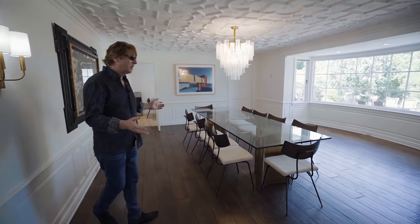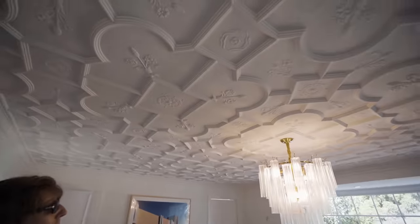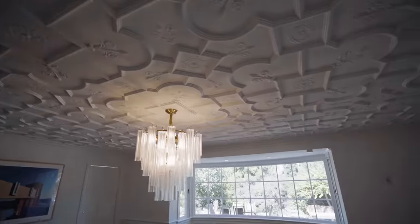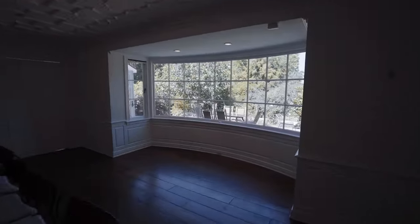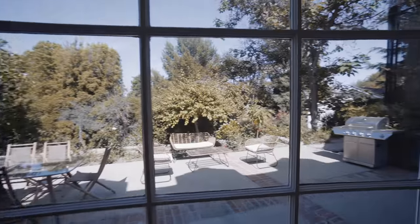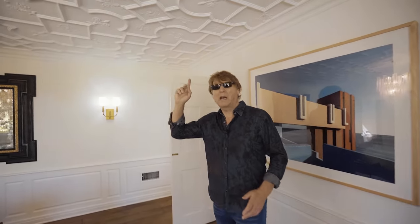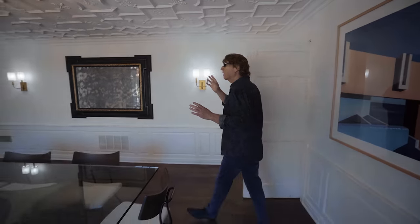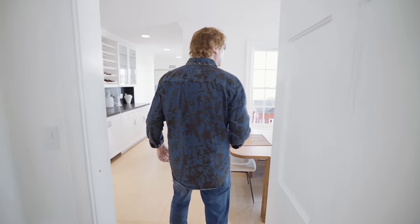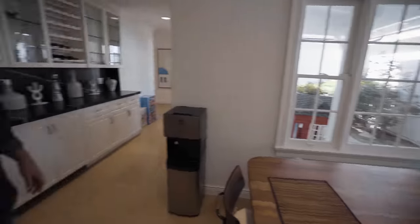This is where Elvis would have his dinner. Look at the ceiling — it's lovely, isn't it? And what I like is how every single window has a beautiful aspect. Every room looks out onto some lush part of the gardens. It's gorgeous. The rooms are big; the ceilings aren't that high — but that was something when they built these houses back in the day. They didn't put high ceilings. This is probably where the staff would be. Let's go this way.